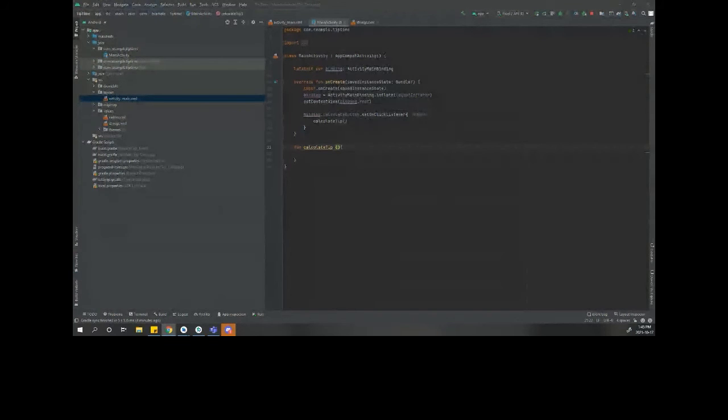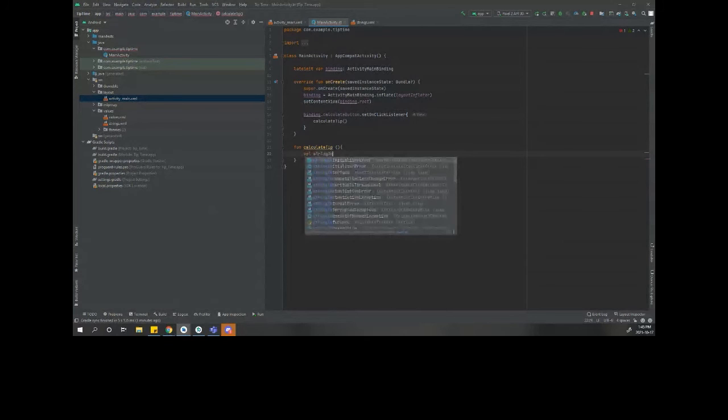Okay. So the next thing that we're going to want to do is find the logic for this. So let's create a variable within the calculate tip, and let's say val, oops, not cal, val string in text field. So let's call it that.